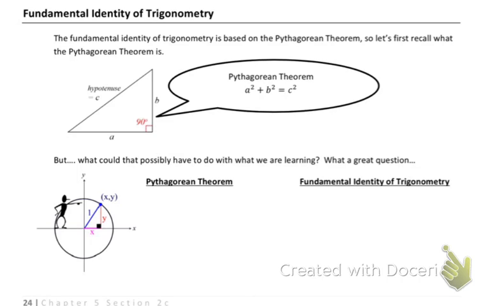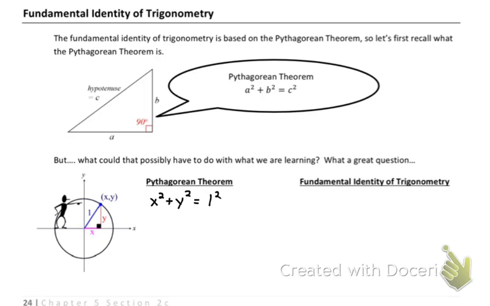But what does that have to do with trig? Well, remember, with our unit circle, we can create a whole bunch of right triangles. That's how we figured out that x and y stood for cosine and sine. So let's apply the Pythagorean theorem to our unit circle triangle. Well, side squared is x squared, plus my other side squared would be y squared, equals 1 squared.